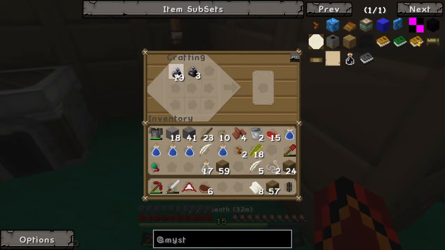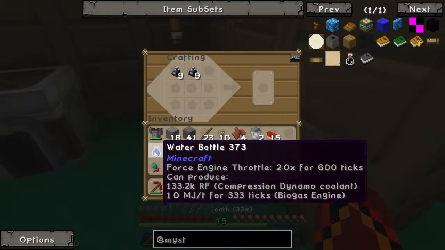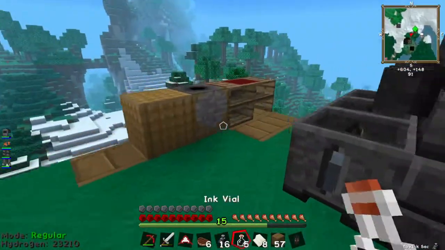Sorry, I thought I just duplicated them then, but I didn't. And there we are, ink bottle. I think, ink vial, sorry. I think these stack, hopefully they do. I think we do get the bottle back as well. Okay, 5 ink bottles and 16 sacks left over.